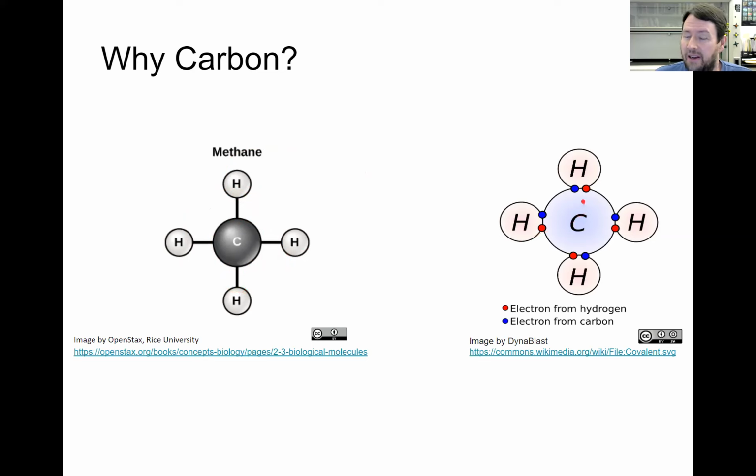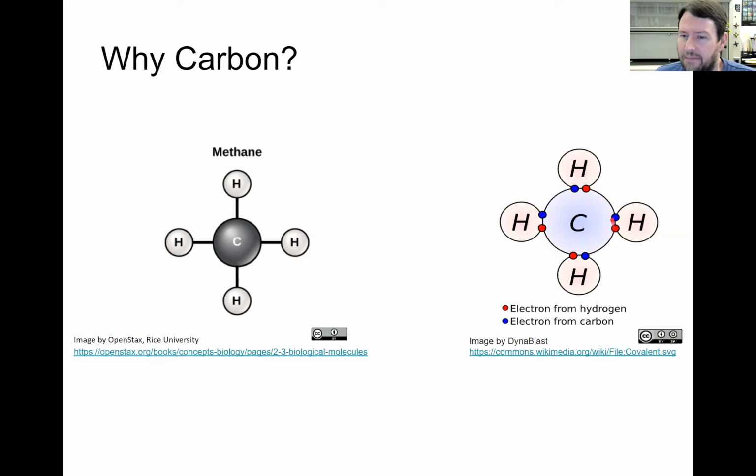Carbon has 4 electrons in its outer shell, the blue ones here. And each hydrogen atom only has 1 electron in its outer shell, and they're going to bond so that they fill up that outer shell. And what this means is that carbon needs to form 4 other bonds. With hydrogen, it's just 4 single covalent bonds, and these happen to be nonpolar covalent bonds, if we remember from Module 2.